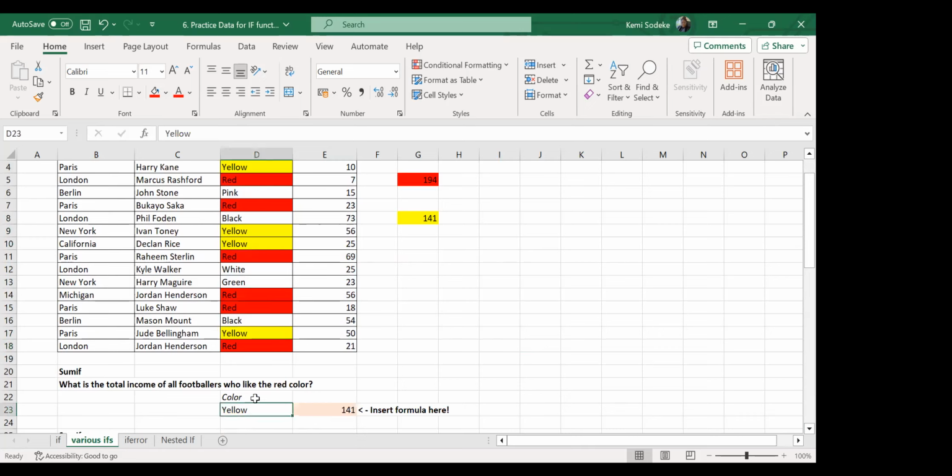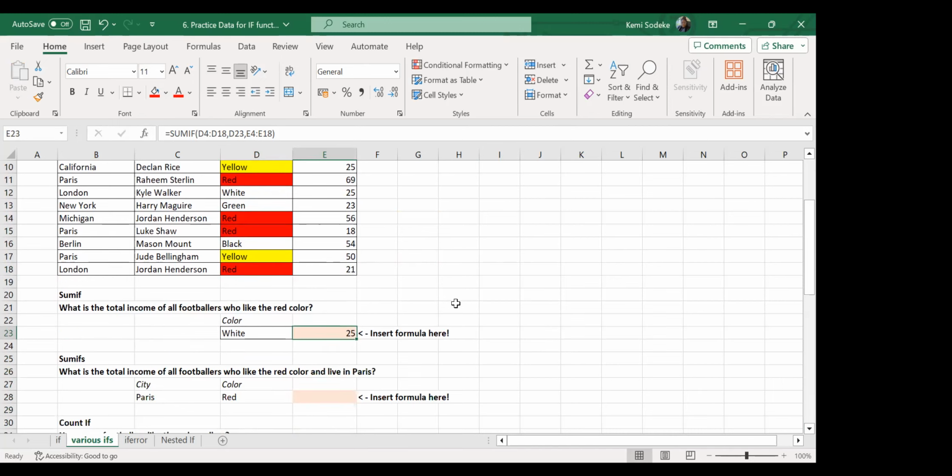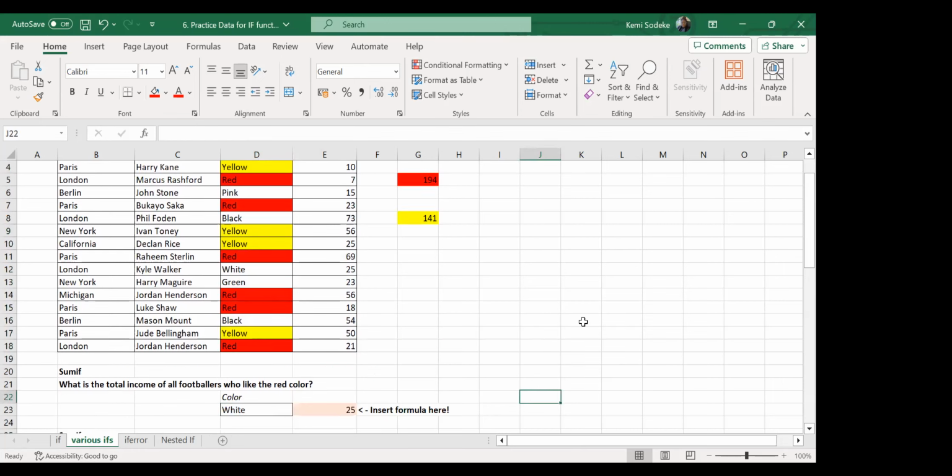So anything you change this to, this formula will pick it up, as long as that's your criteria, it's still looking at the same range. If we change it to white, Ctrl+C, I'm just going to put white here. And that's 25. This type of formula can be very useful when you have a template that you've sent out to people and there's data behind that. If it's like sales, whatever item they pick here, it will return the sum of that item. So it can be quite useful.